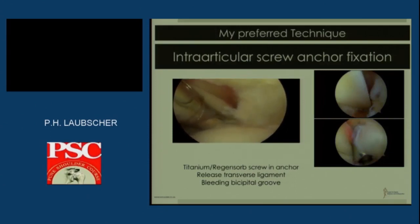Thank you. So we have an arthroscopy of the right shoulder. We have our supraspinatus. I have my biceps tendon. I have through the anterolateral portal a shaver that is used for soft tissue and bony preparation. This is an all intra-articular technique. What I try to do is roughen the groove very high up in the joint to such a point that I have raw bone in the groove, and then I place my anchor.